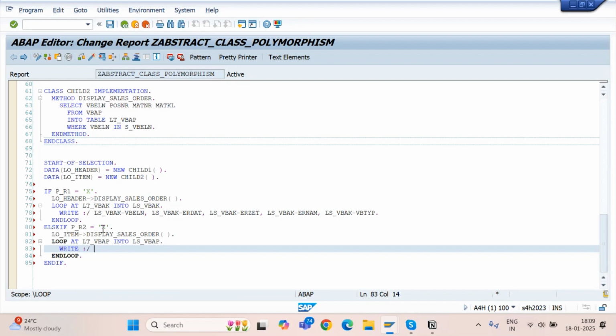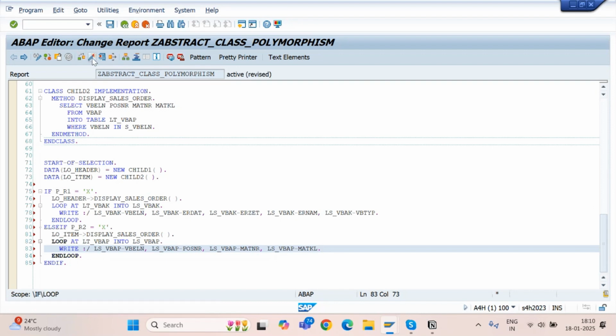So write LS_VBAP-VBELN, LS_VBAP-POSNR, LS_VBAP-MATNR, LS_VBAP-MATCAL. Right?